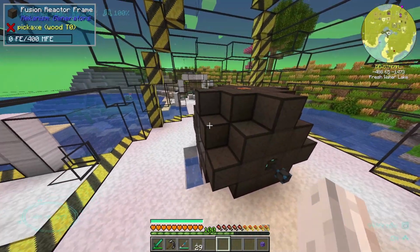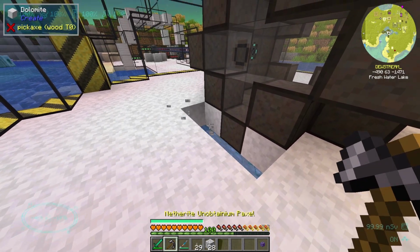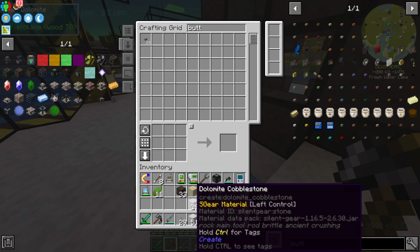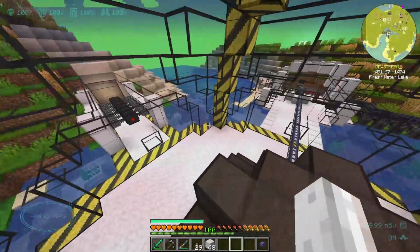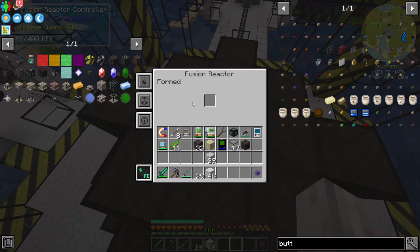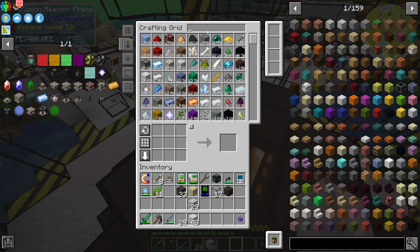Luckily, though, it gave me some time to do a little bit of Googling and reading of the wiki. That is not the right block. And what I found is that we're not quite ready. There is another thing that we need, and it is called... well, I can't really pronounce it, because I don't really know how. But we can look it up. I know how to spell it. Another thing is, it actually suggested that I pipe in the fuel separately. Not as a combined DT, but just as D and T, if that makes sense.